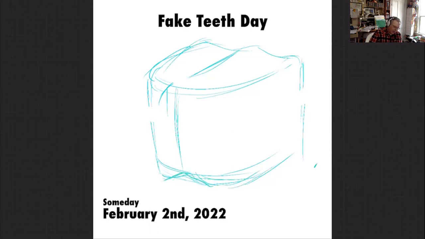There, that's the groove that the tongue sits in for dentures. I don't know if you've ever actually seen some dentures close up. And I don't know how many of you have spent time actually drawing teeth.